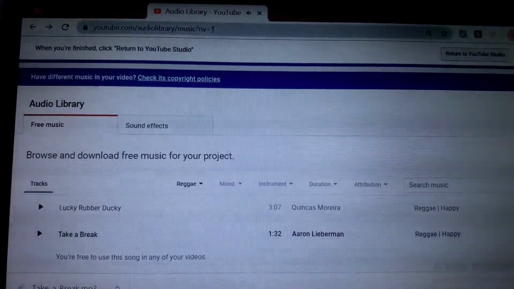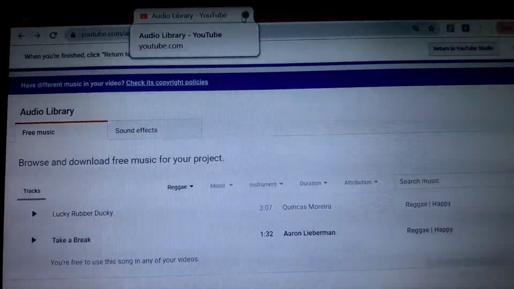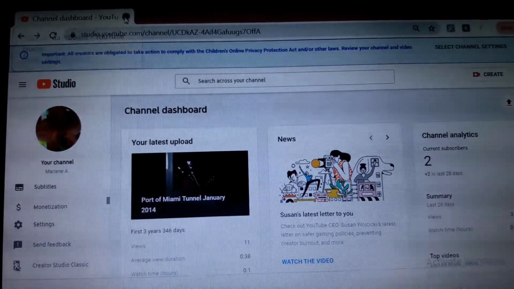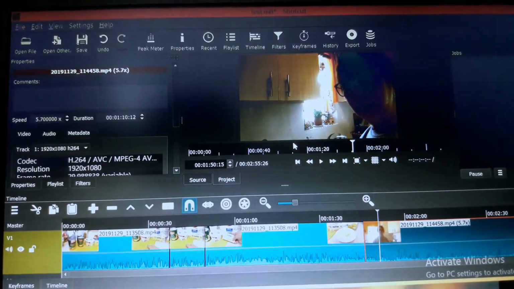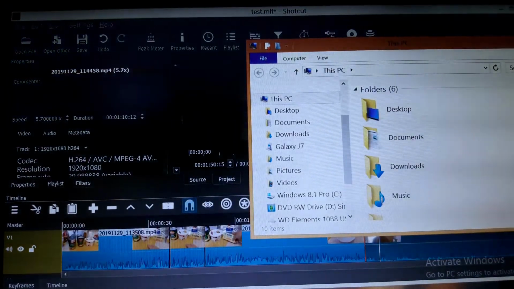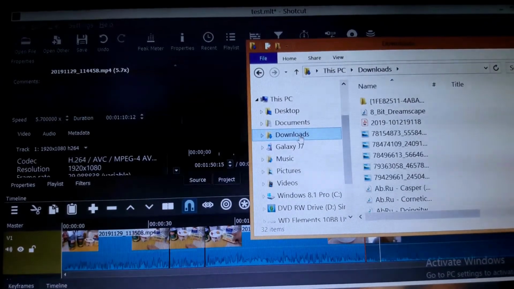Okay, so now we can get rid of this, and we're back here. Now your music, let's go find it before we bring it to the video. Your music downloads to your Downloads folder on your hard drive.